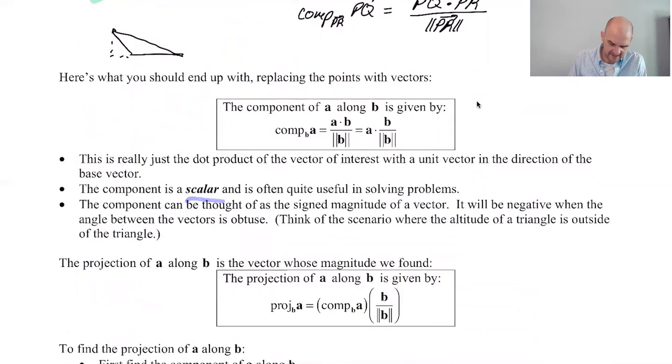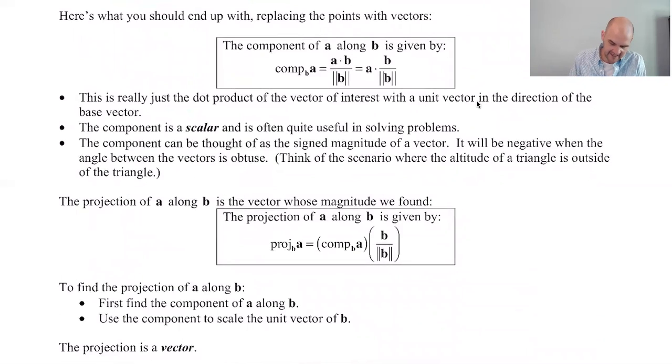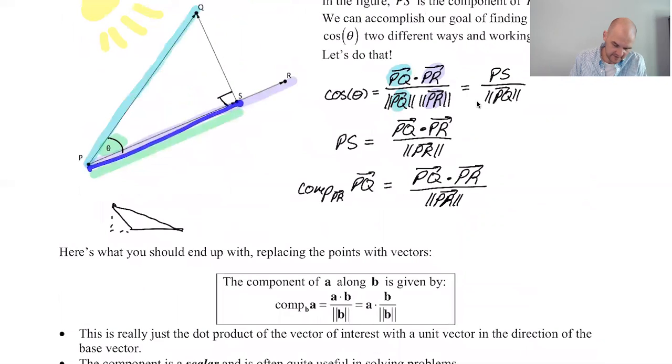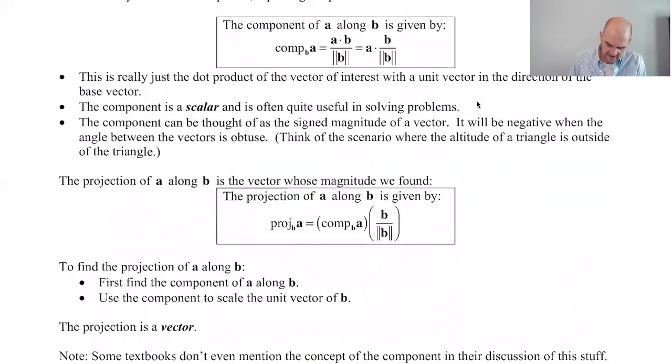It's definitely a scalar. It's a dot product of the vector that you're interested in with a unit vector in the direction of that base vector. And then the projection is actually the vector. So it's the actual vector PS that is the projection. So we know what to do with that. You just take the unit vector, so you turn PR into a unit vector, and then you multiply it by the component. You give it the magnitude that you want. It'll be a directed magnitude, so it'll go in the direction it should, based on the angle. Is it acute? Is it obtuse? But it's just the component that we calculated times that unit vector of the base, so in the direction that you want. So the projection is definitely a vector.